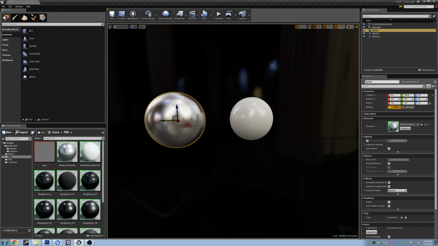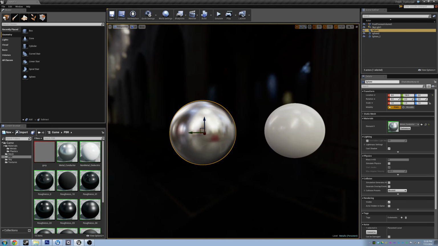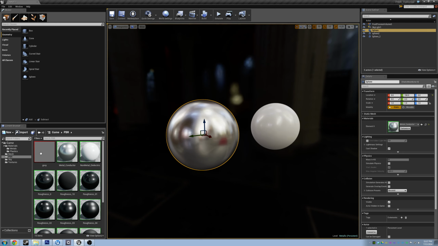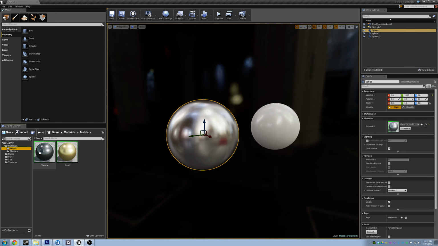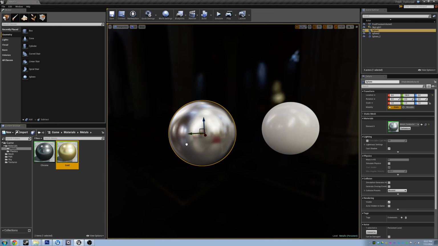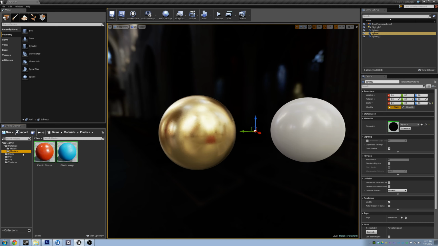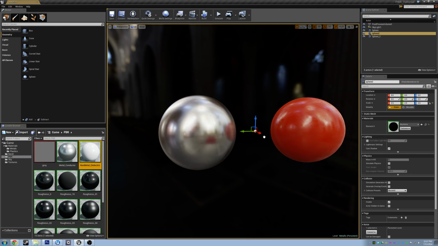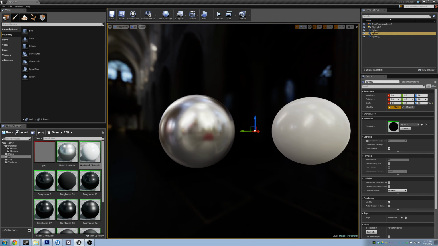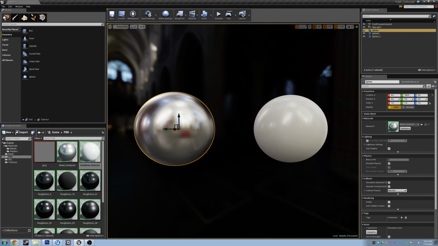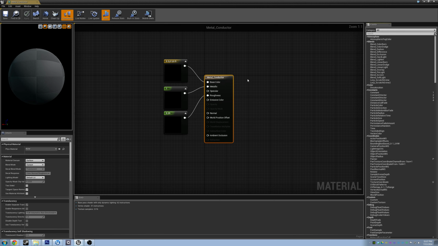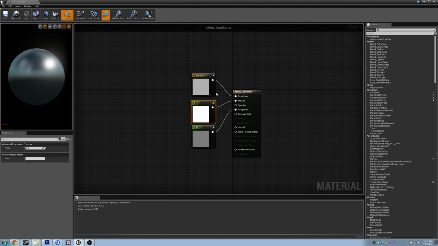Viewing this inside of Unreal, the best way to see that is to use a colored metal. So here we just have a plain chrome sort of metal. Can't really tell the difference. If I put gold on here, you'll see now the highlights are starting to be tinted. Whereas if I put a red plastic, it still has white highlights. Now, if I go back and put the metal and the non-metal next to each other, the only difference between these two is the fact that one is metallic and one is not, and that's being defined by the metallic value here in the editor.